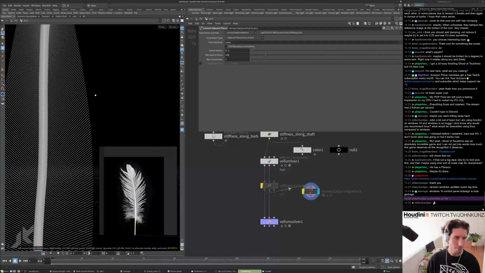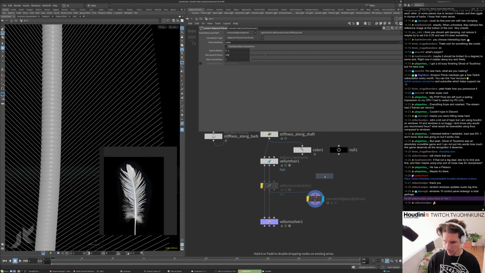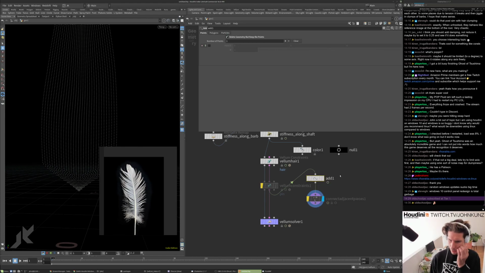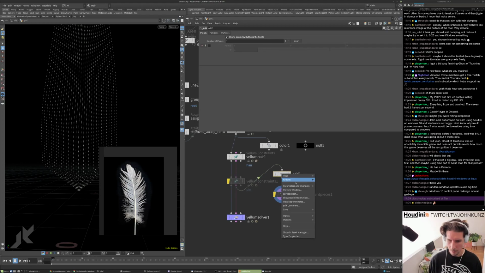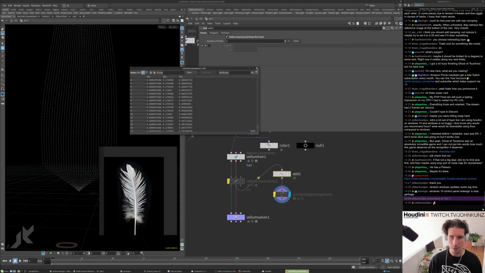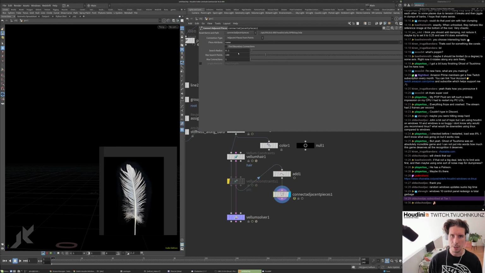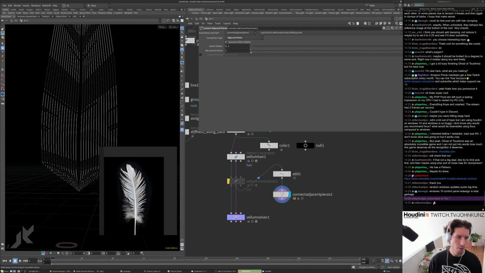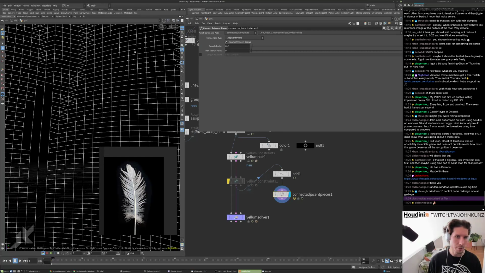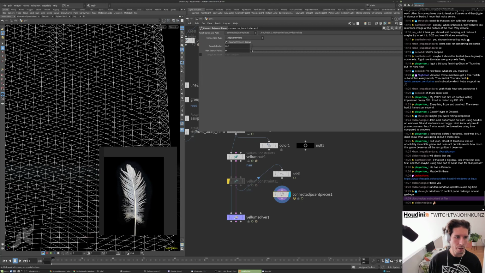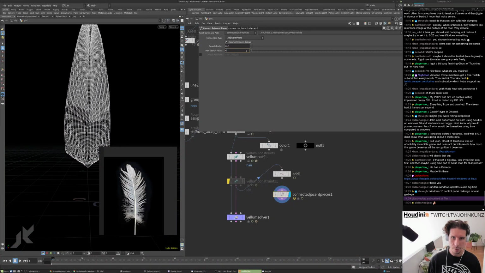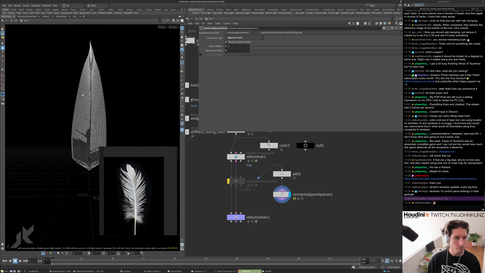So with this connect adjacent pieces, I think what I can do is maybe just add delete geometry but keep points, so you just have a point cloud. Get rid of the primitives or the base constraints, and then you do connect adjacent pieces, set it to points. This is a bit too many search points. But what we can do is maybe replicate the barbs sticking together or attaching to each other. In certain areas, we could delete some of these if we need to. It looks like spatially they were getting a bit broken up. Just see how this works.